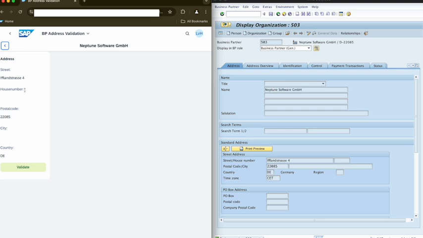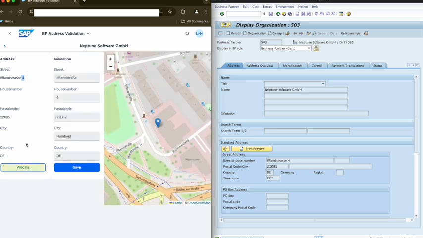Now we're going to validate this address. You see, I put the street and the house number in the same field. I forgot to enter the city. I have the country filled in. So when I press validate, we will trigger the address validation service. That's a service on SAP BTP, the data quality service, and it will correct my address details. Like Evelandstrasse, it spells it correctly.